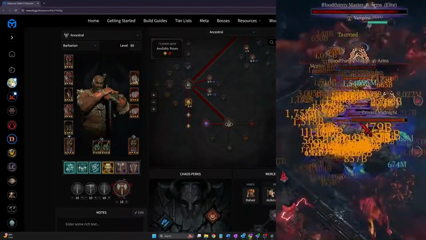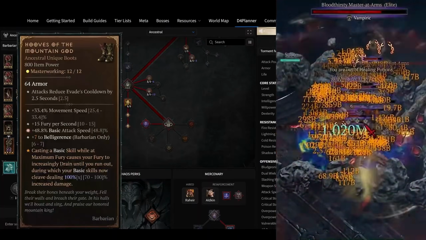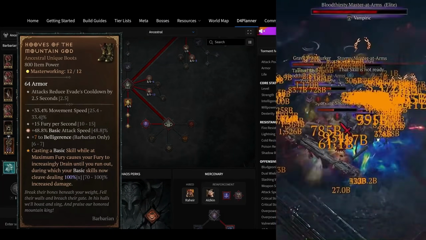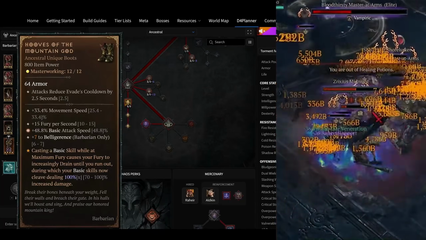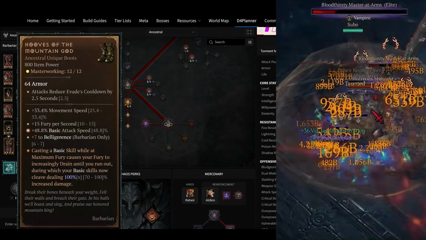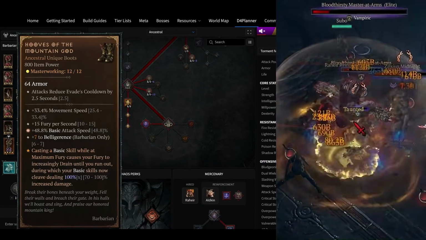So coming to the core of what actually makes this work. We've recently been introduced to the Hooves of the Mountain God. And this is what allows our Lunging Strike to actually cleave. Used to, we would use Bash to make our Lunging Strike cleave. Now we get to drop that altogether, equip these boots, and our Lunging Strike will cleave. And you can farm these boots through the Beast in the Ice.